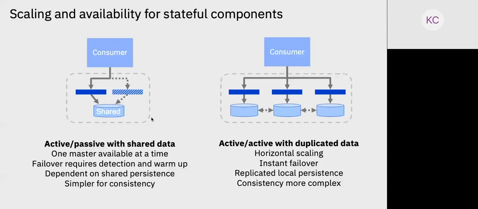Now, I should be careful that we don't read into this chart that the right-hand side is Kafka and Event Streams and the left-hand side is MQ, because in fact, MQ also has a mechanism with RDQM, replicated data queue managers, which allows it to do something that's approaching what's on the right-hand side as well. So there are modern ways of working on both sides with the technologies. But what we do need to respect is that there are pros and cons with both of these different styles of delivery. And so we need to work out what the key essence is of the scaling that we're trying to achieve with the stateful component.